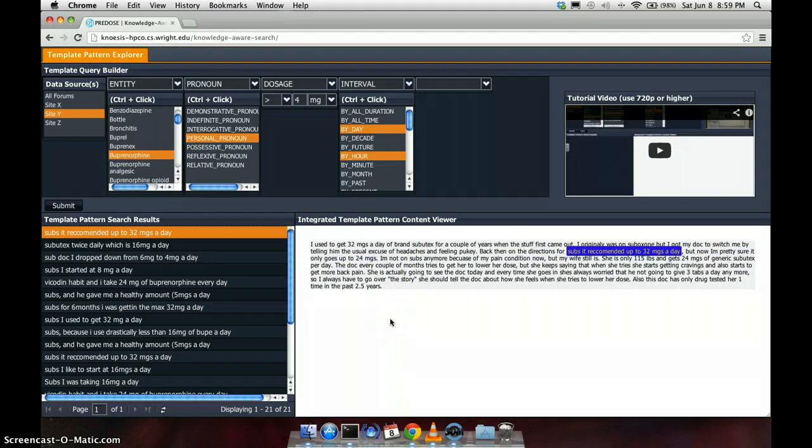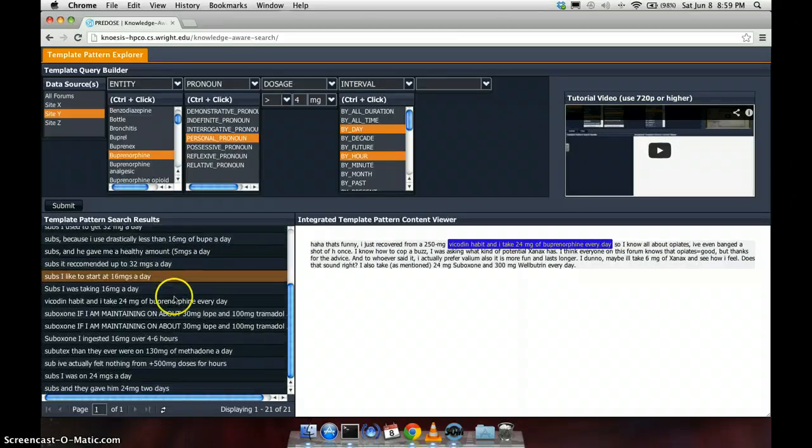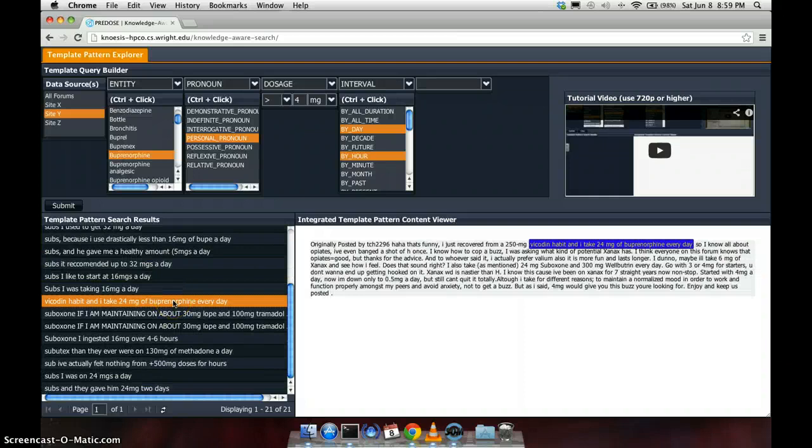Another interesting observation across our search results is that only 2 results contain the actual label buprenorphine. These are result number 5 and result number 14. All other search results were retrieved based on synonyms that refer to the standard ontological concept buprenorphine.